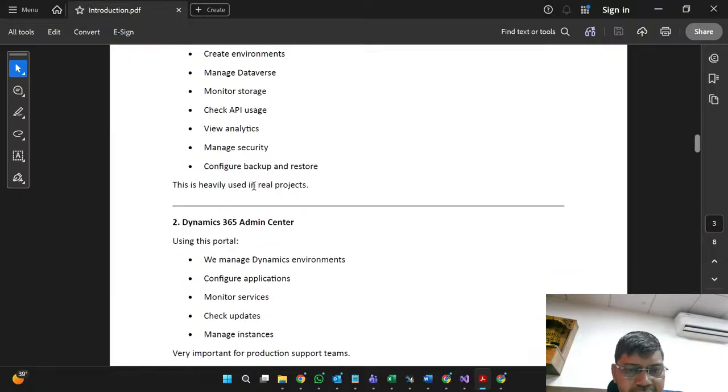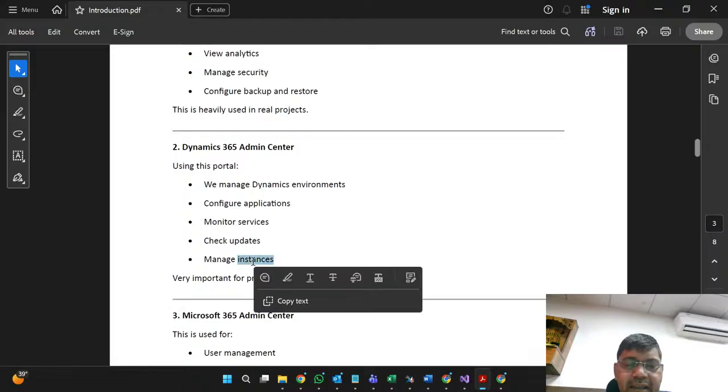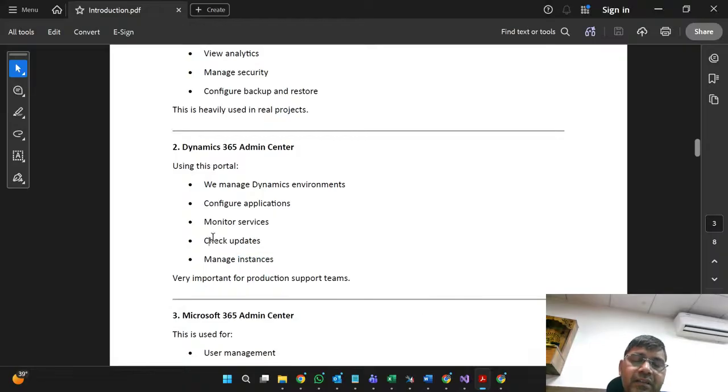Heavy usage in real-time project deployment: the Dynamics CRM admin center. What we can do here is manage the Dynamics CRM environment, configure applications, monitor services, check updates, and manage instances. Suppose there are regular updates in Dynamics CRM, in terms of them increasing features in the application.